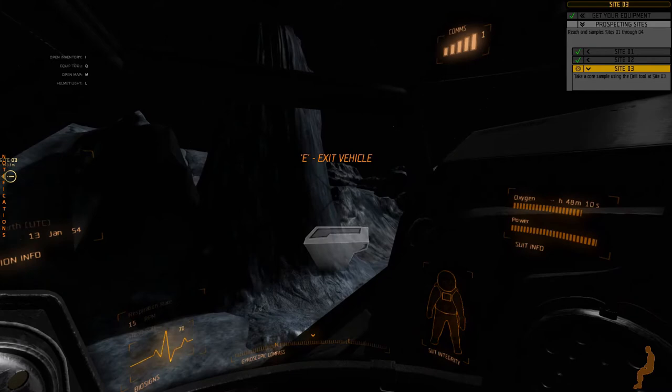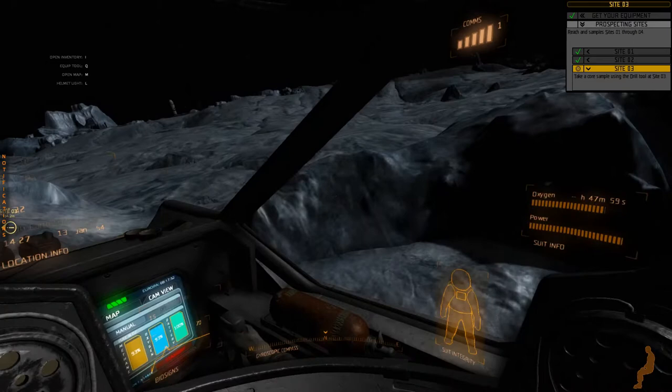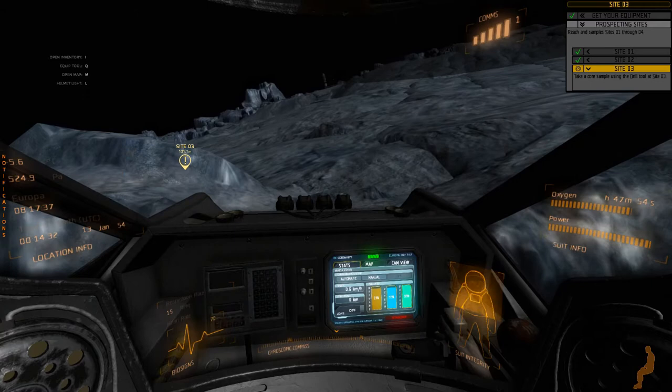Get out of here. See if we can head over here, because if we head over there, it looks really rough. So we'll see if we can ease it over. I'll probably turn it over though. That's why it's got big wheels.